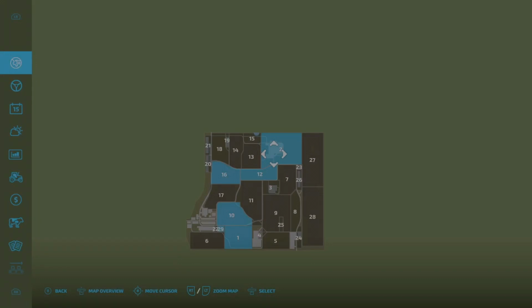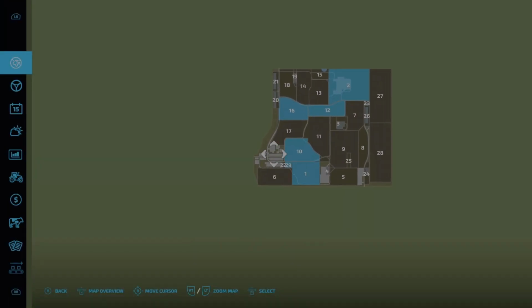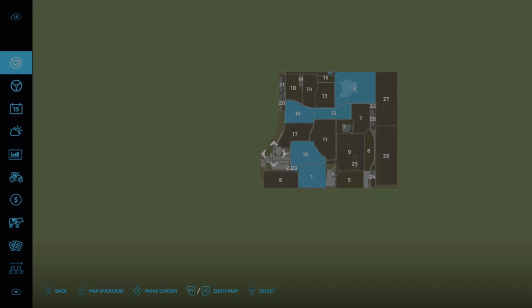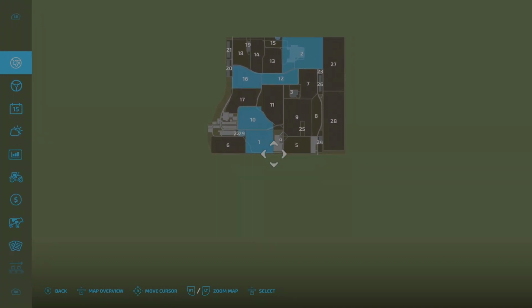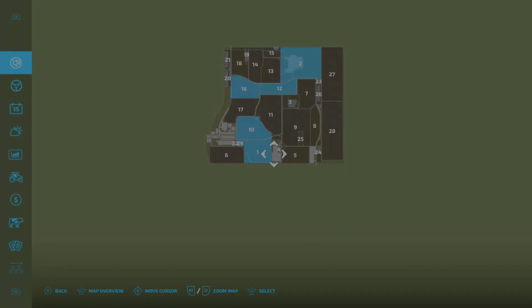We own farmlands number 1, 2, 10, 12, 16, and 29. You cannot purchase all areas of the map. You see down here in the bottom left-hand corner, there's an area that cannot be purchased. There's also this kind of area just beside and in between farmlands 1 and 4.